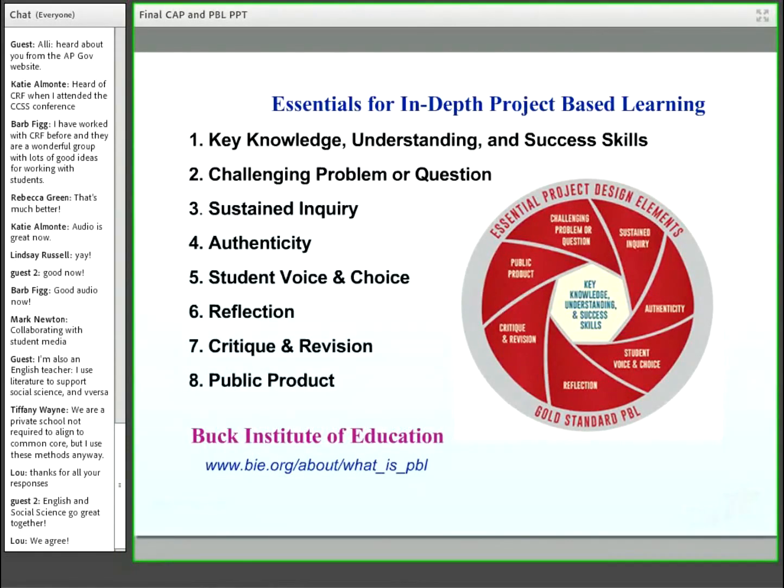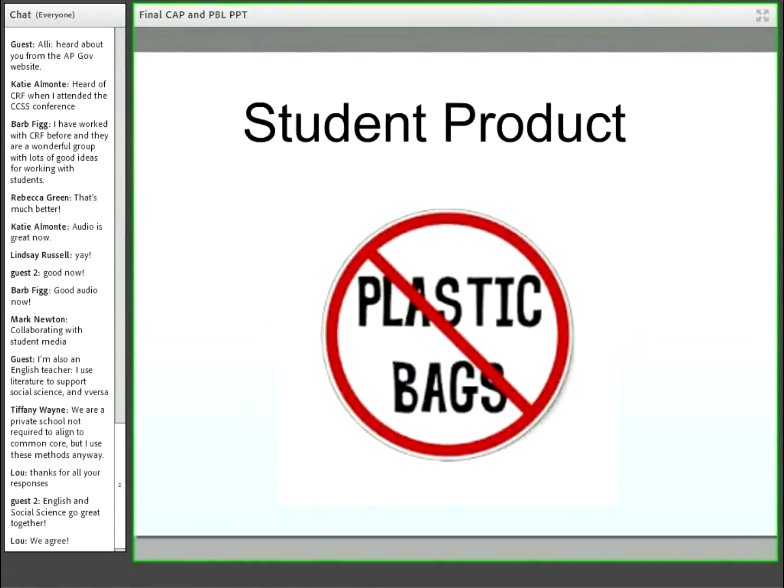what we like to do is show you an example of a public product created by students in Bell Gardens. The topic of this is a public service announcement. Actually, it's one of their CAPfolio projects, and the subject of this particular product is the potential of adopting a plastic bag ban in Bell Gardens. So as you're looking at this, I'd like you to take special note of where you see some of the elements of project-based learning become evident in this video.